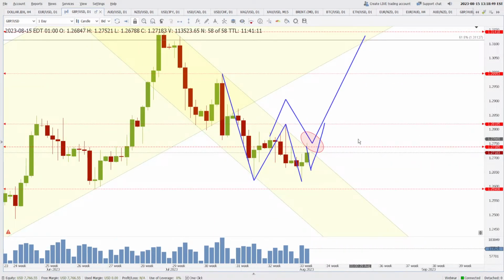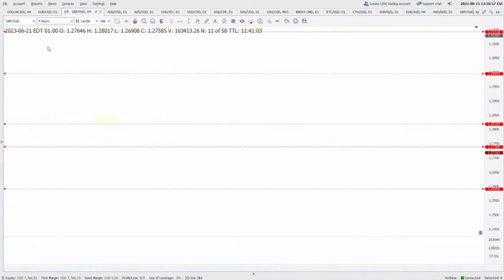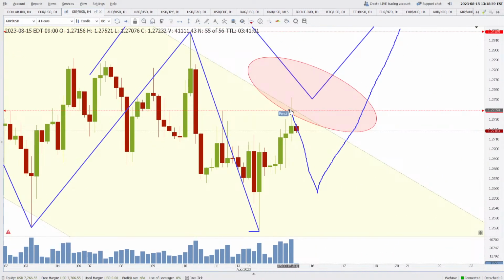And I'm expecting higher prices, like 1.2818 may be tested, and maybe even further 1.2995 may also be tested. But right now, looking at this price section, I'm thinking that the price will go higher. But notice on the 4 hour, we have found the resistance here. Although the sellers were able to push the prices down, all the sellers who were here have been taken out. So this price section here is negated. So the buyers are now stronger than the sellers over here.